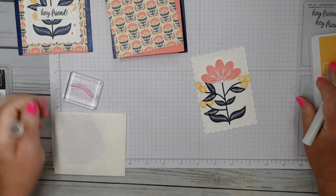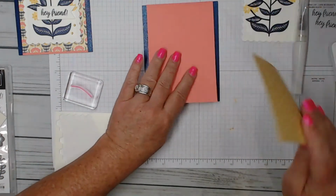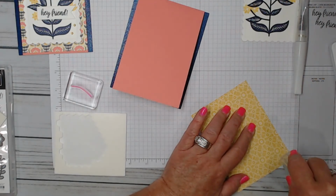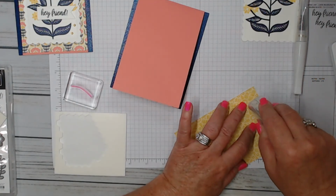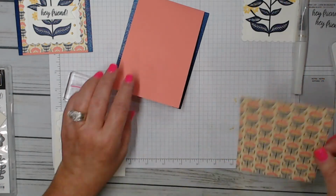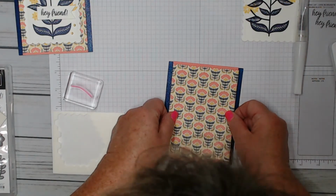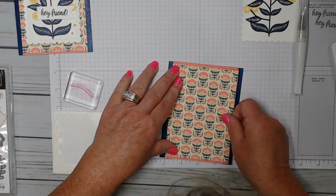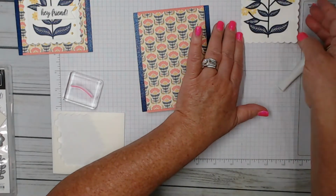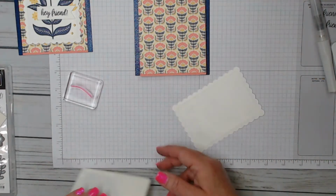All right, so we're going to bring my little paper back in. Oh, let's do this first. Let's go ahead and adhere this. So who doesn't have this set? Like I said, it was not at the top of my list, but I really liked the paper. And then of course I thought, well, if I have the paper, I've got to get the whole set, because it's just too cute not to have it, and just make simple, fun cards.